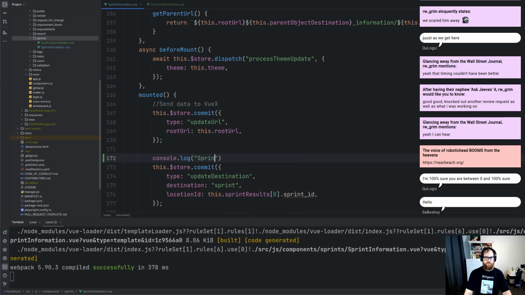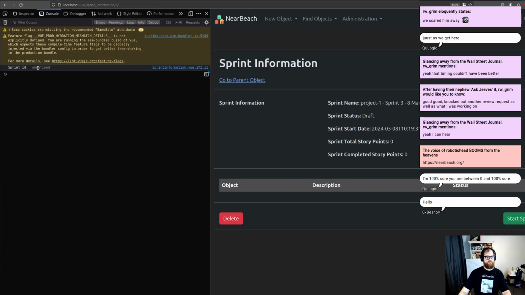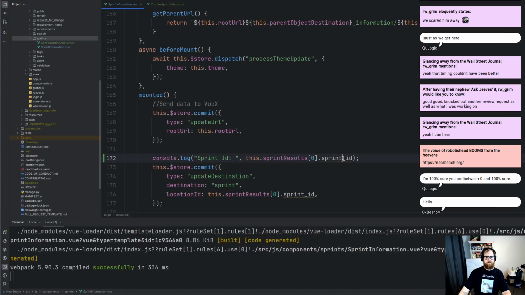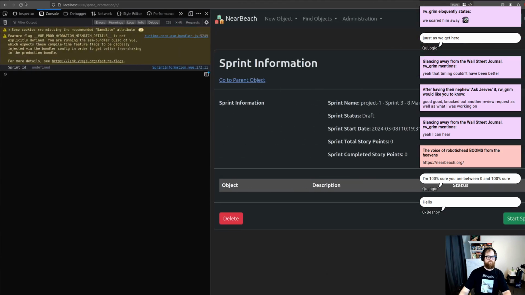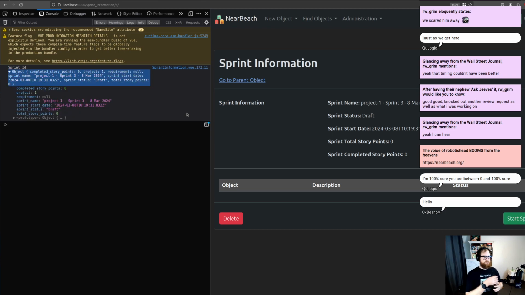All right, so this.sprintResults[0].sprintID. Let's see how that turns out, and let's hit reload. Undefined. All right, if I delete all of that and hit reload, we don't have a sprint ID.